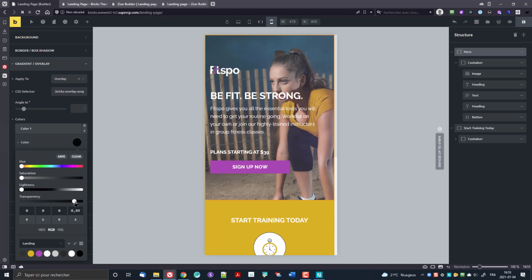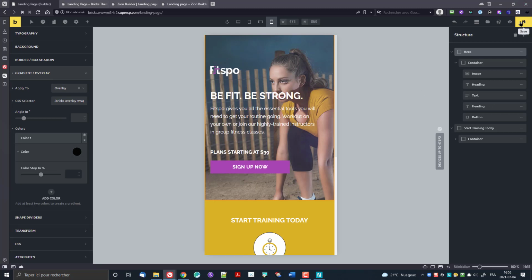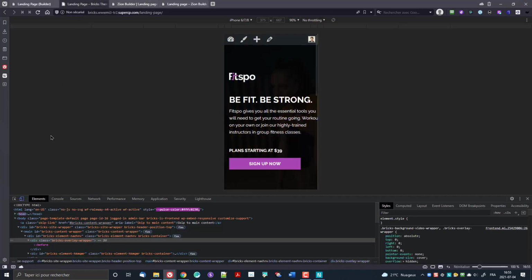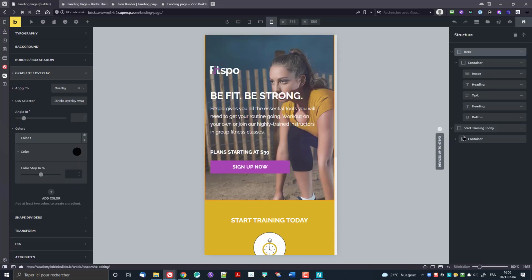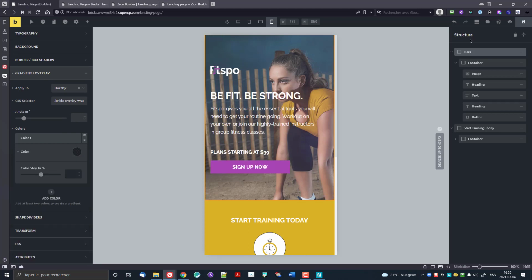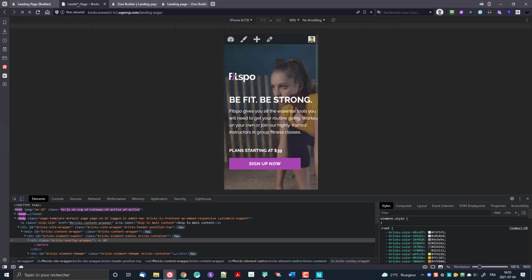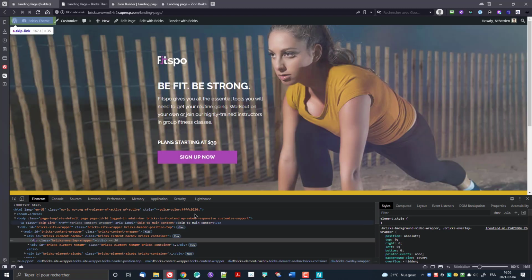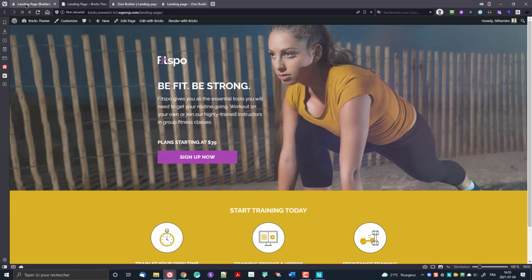Let's put that darker so we can really see the difference. You see now? So if I put that to 0.3 as it was, it's a lot more subtle. Here we go. But we still see it really well, and only on mobiles.